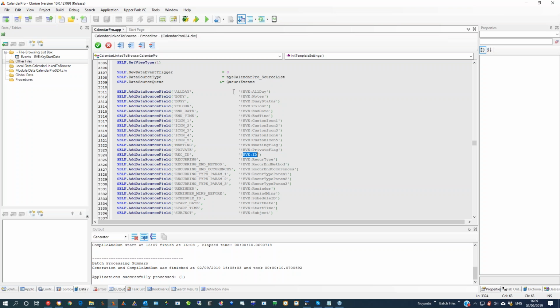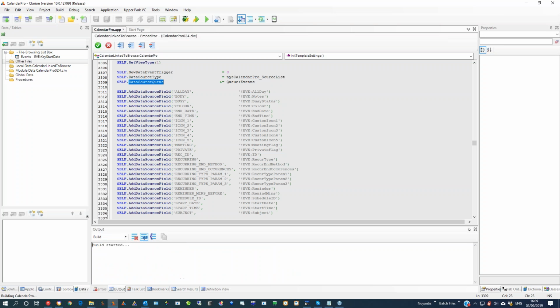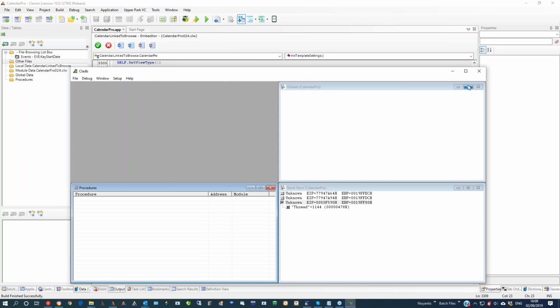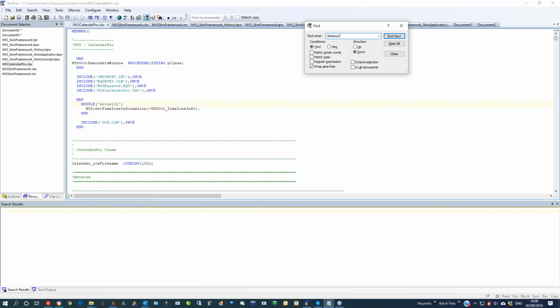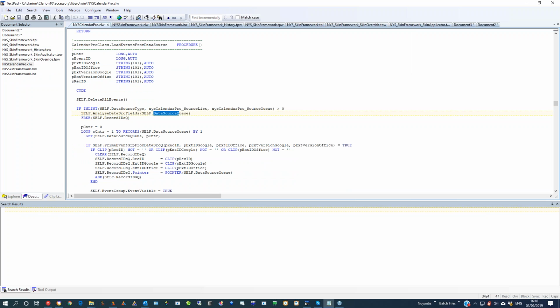The generation of that doesn't look quite right to me, to be honest. What I'm going to do is, on the other screen, open up the calendar class so that I can put some code in there as we're working. Oh, wrong screen, sorry. I've just got the other screen here as well. In fact, I'll bring it in so we can see what we're doing. Data source queue. No, list. Oh, that's a queue.